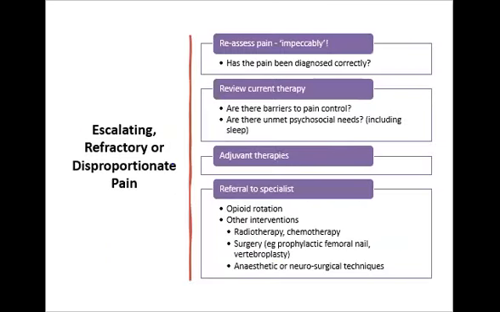What can we do if pain isn't being managed with our current plan? This is a flag for an overdue reassessment of the pain. Have we correctly identified the source, quality, and timing of the pain? Has the pain changed since the last assessment? Are there any new provoking factors?